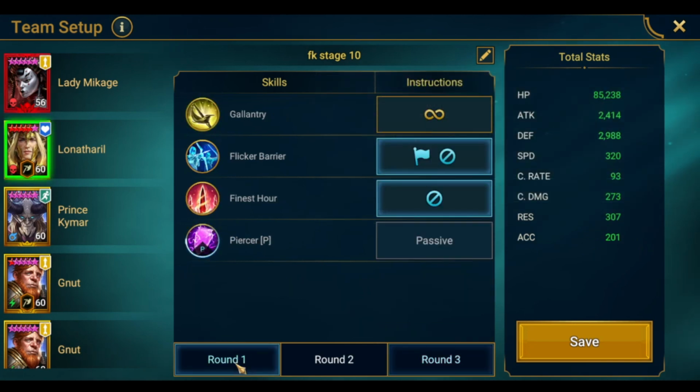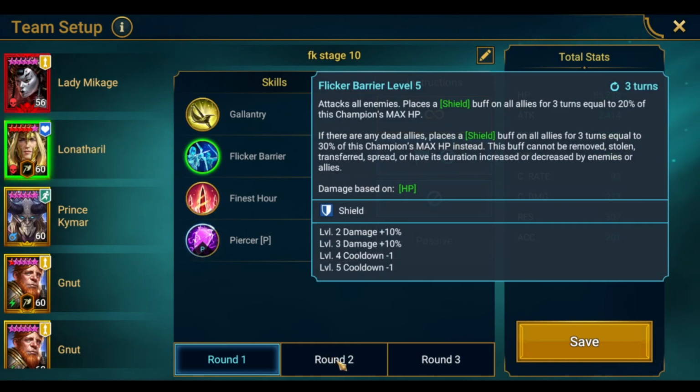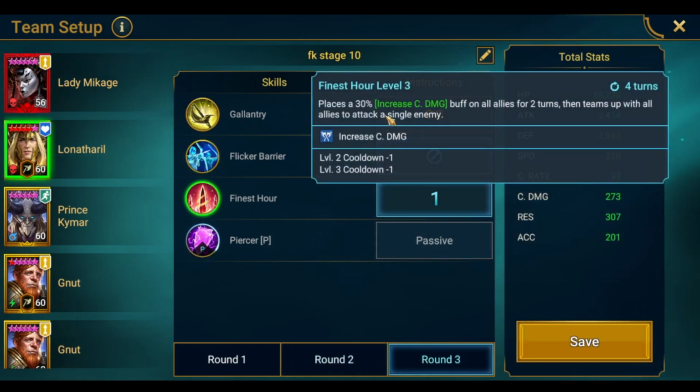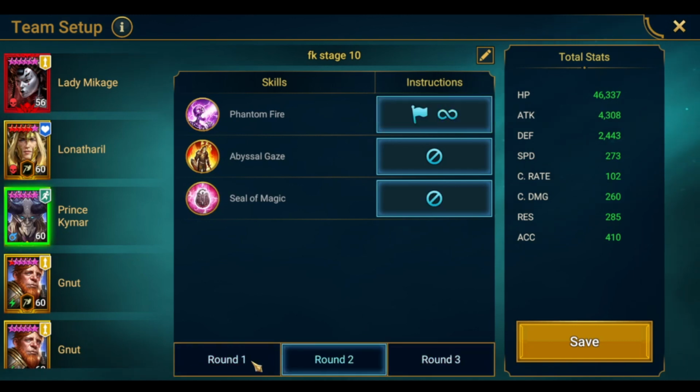Now Lunator is the second fastest, I believe. Yes, he is at 300 speed, 320 with the bonuses, and he only is gonna use this skill once in the first wave, and then he's gonna use this one to open up the second wave, and then he's gonna open up with the ally attack at the boss. Very simple. And then let's talk about Kamar, the slowest of the team, 253, 273 with the bonus, and he's just gonna use the one. Just the one.